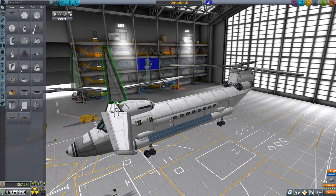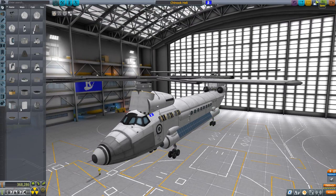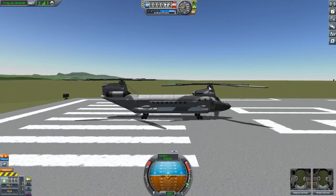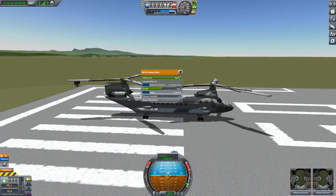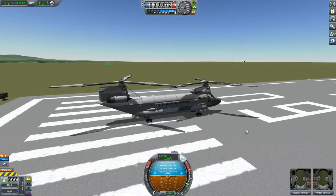Right, we'll turn that way. Turn that one that way. Let's see how that goes. I shouldn't have messed with it in the first place. It was working, just not enough lift. Why did I touch it? But it does look great, I have to admit. That looks really great. Okay, so 100%, that is going clockwise, isn't it? No. Now it is. Right.